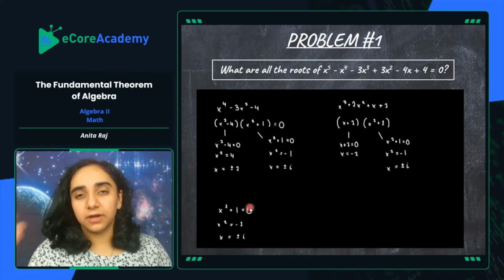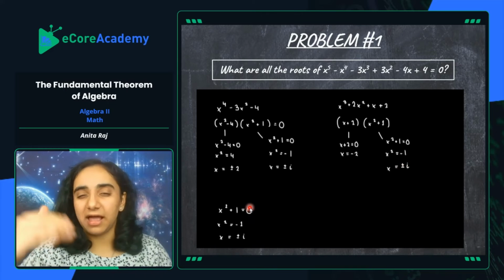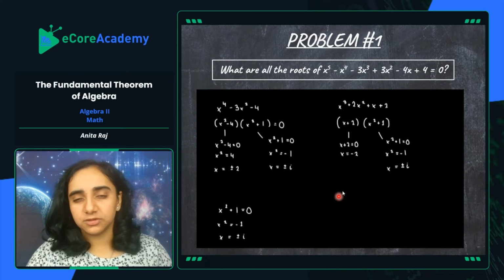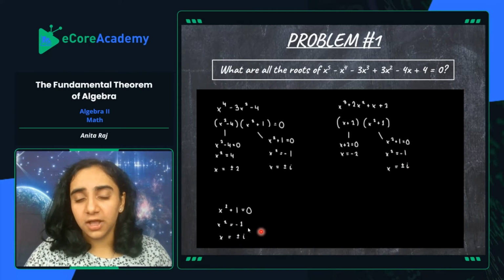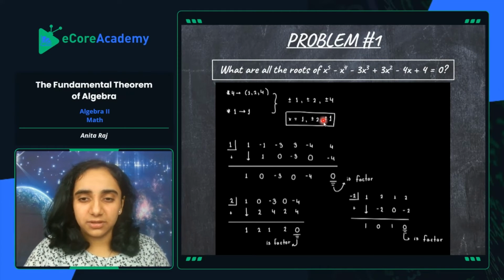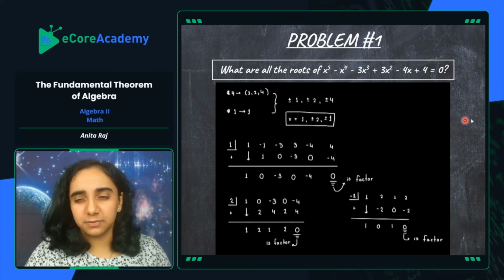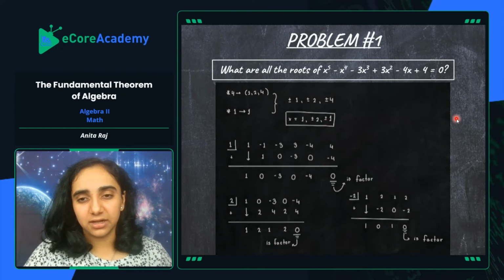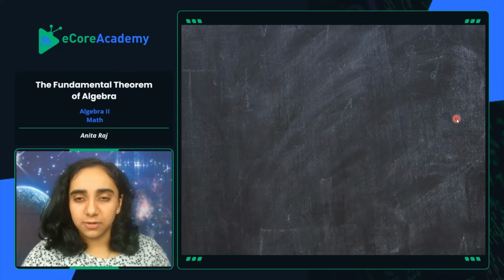And then lastly, the last time we did synthetic division, we had x squared plus 1 equals 0 as a quotient. So then you just solve and get x equals plus or minus i. So this again proves that plus or minus i is a root of this polynomial over here. So once again, I'm sorry about this. Plus or minus i, it's supposed to be plus or minus 1 -- no, it should be a plus or minus i. So make sure you correct that. So yeah, that's problem number 1.